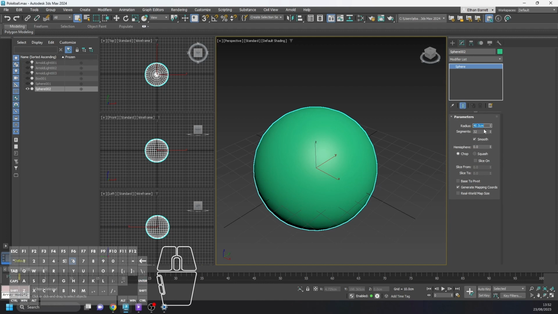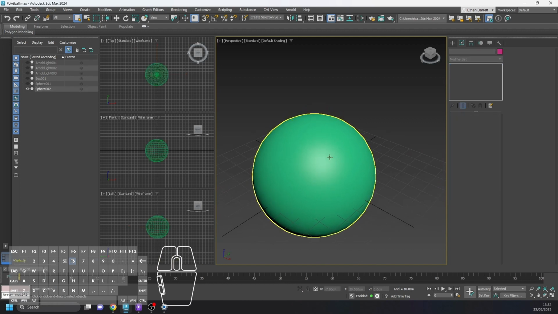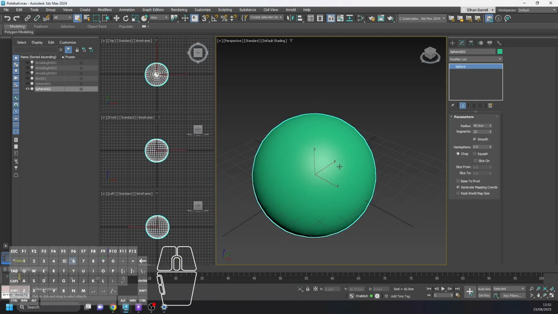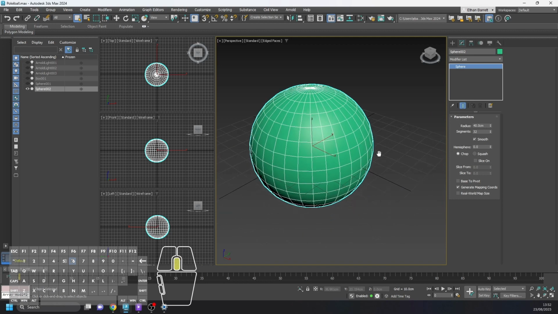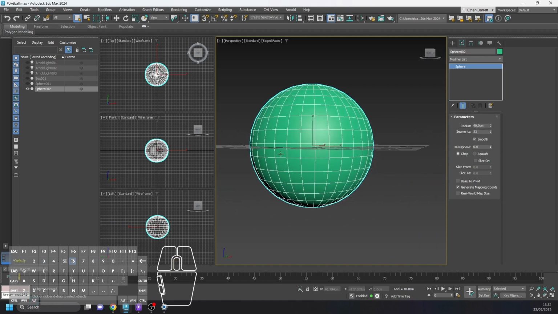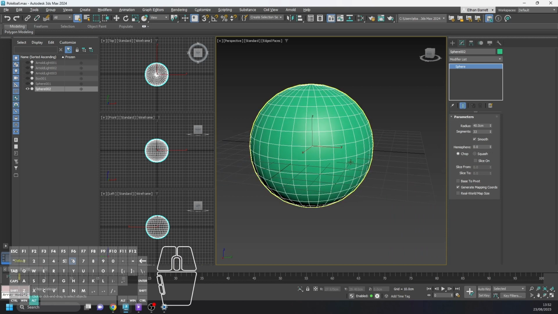So put that in, and then in terms of segments, I'll press F4 on the keyboard so that you can see the edge faces. We want it to be 33 segments. What this does for us is it gives us a nice middle parting across the middle that we can use to make that indent in our Pokeball.